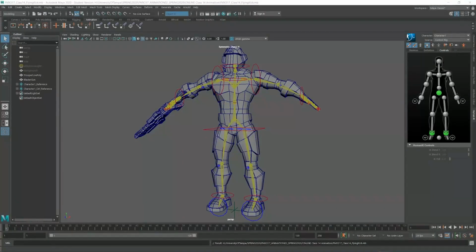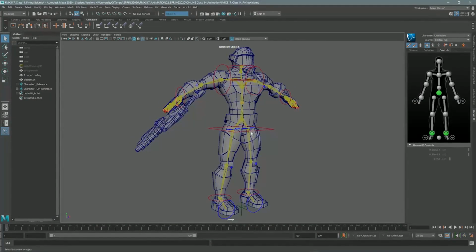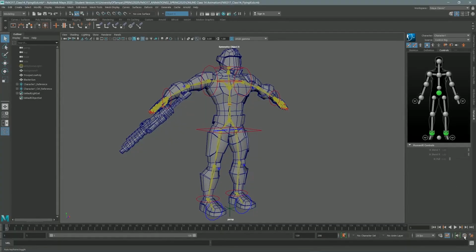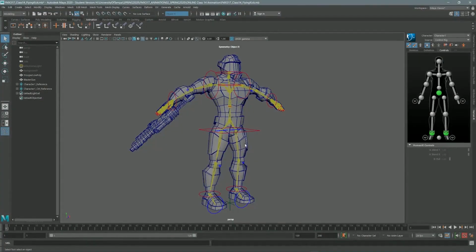So before we go to the walk cycle, I'm gonna create one extra attack. I'm gonna create a flying kick. But this time I'm gonna do it a little bit differently. I'm gonna be using the auto keying mode here. So instead of selecting everything and then selecting the hierarchy and creating the keyframe, every time I move anything that is keyable, Maya is gonna create a key for me automatically. So it's a different way to do it, but it's interesting so you have an idea how you should do it. As the last one, I'm gonna accelerate the video and I'm gonna talk back when I end the animation.